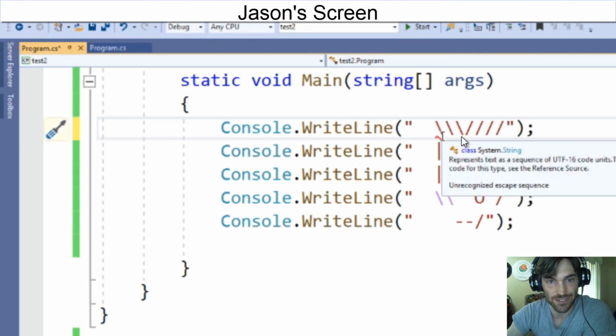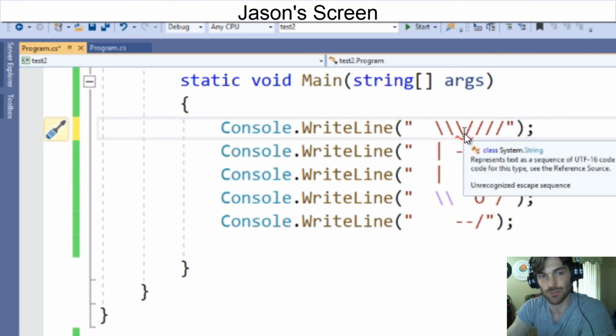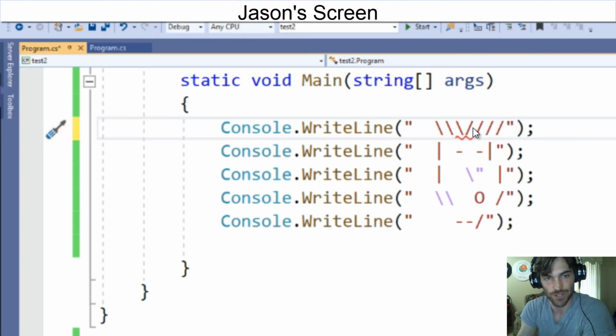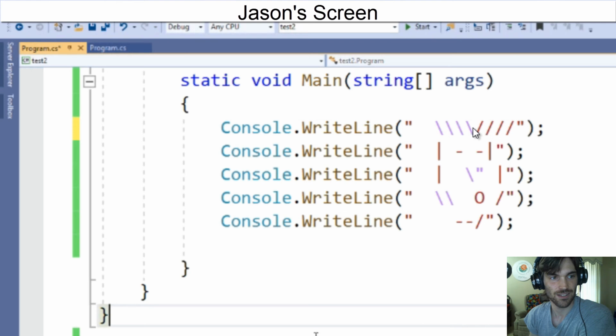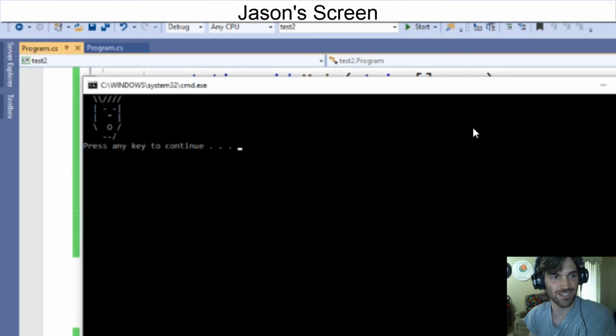Yes, unrecognized escape sequence. So it thinks you're trying to escape that forward slash. So the solution is going to be put another backslash, because that's really what you wanted. You wanted to display two backslashes, right? And there you go. So that's good. There we go.